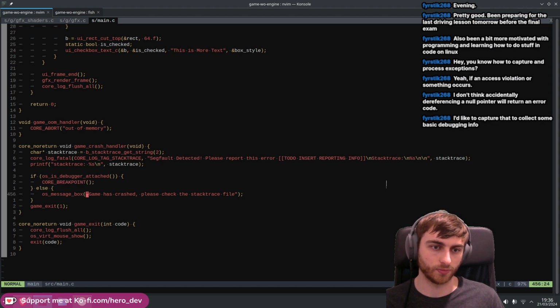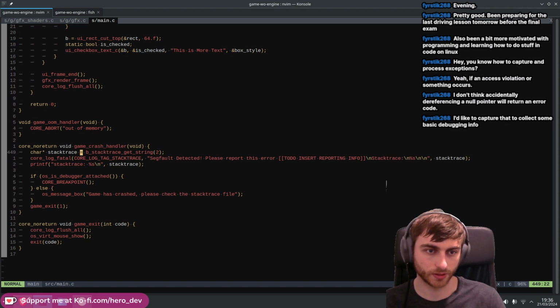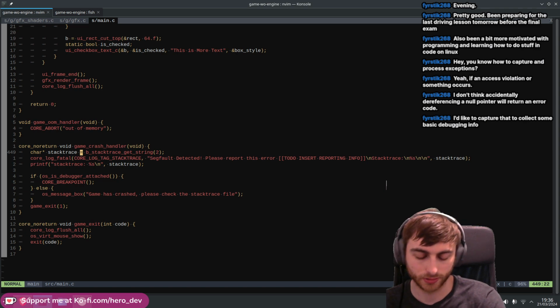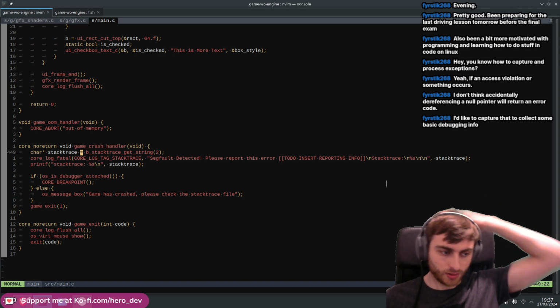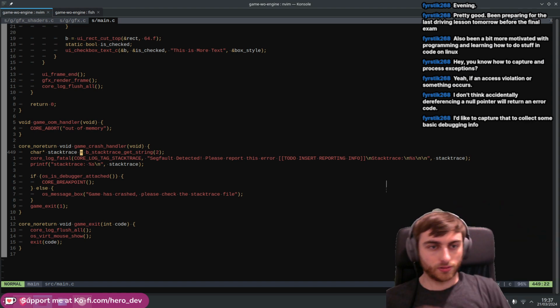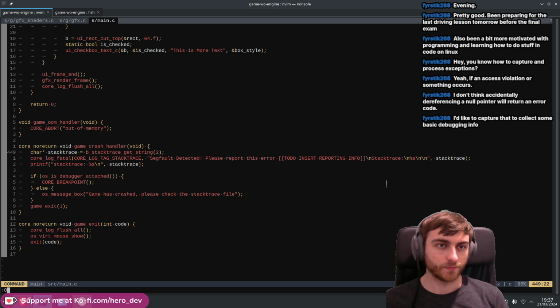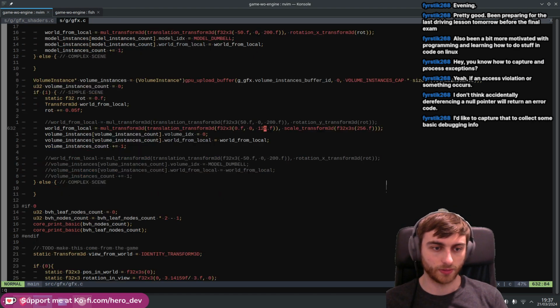If not, we print a message saying it's crashed, then check the stack trace file, and we get the stack trace and log that out. You'll have to collect some basic debugging info, such as what? Like, you can get a stack trace. Other than that, you can maybe get a core dump or something.